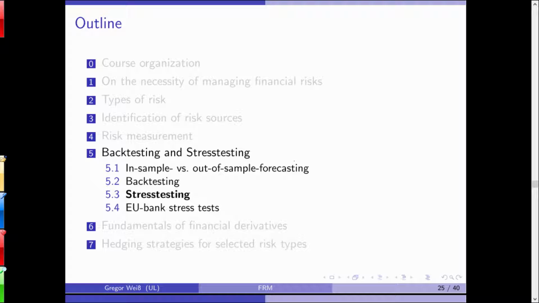The idea is quite simple, and actually the tests are as well. I don't think there is much research going on in backtesting these days. Most backtests work quite well, and the question now is how to backtest expected shortfall. With expected shortfall, you have the same setting, but much less data, and this makes it quite difficult to backtest expected shortfall.